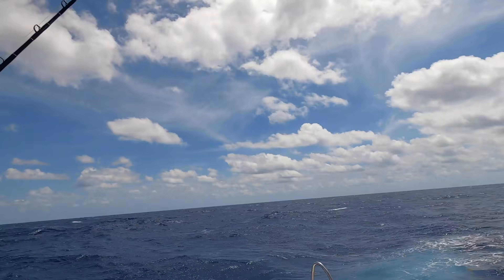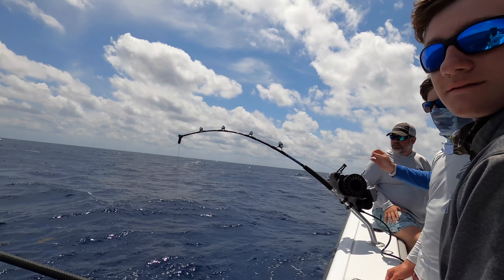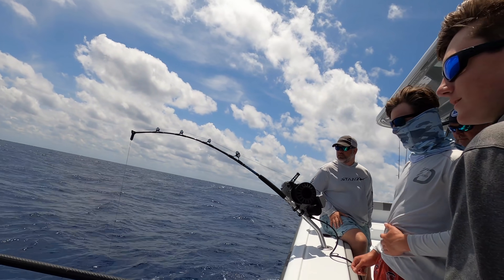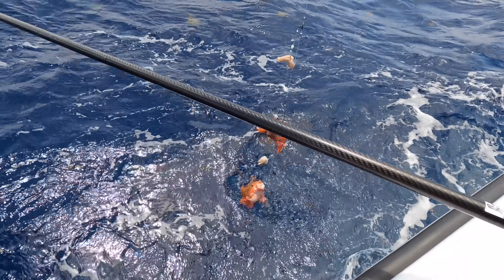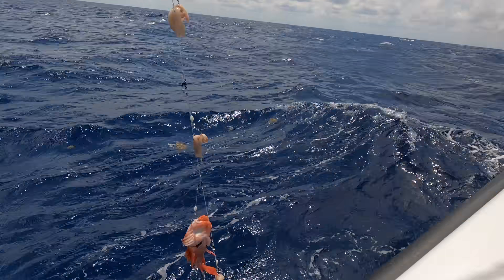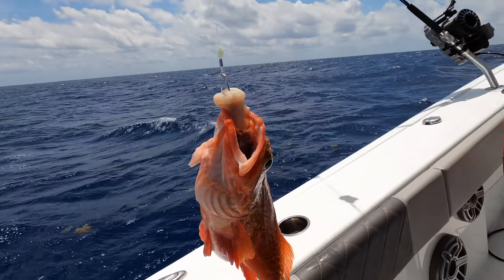We got rocked up, we hung bottom. I was rigging up the second rod but we got it out after about five or ten minutes. There's a fish on there, hopefully it's a big barrel again. What have we got here? You never know what's going to eat squid — anything that needs squid. What a rosie! That's a big rosie. That's the biggest rosie I've ever seen caught — that's a moose. In the cooler.